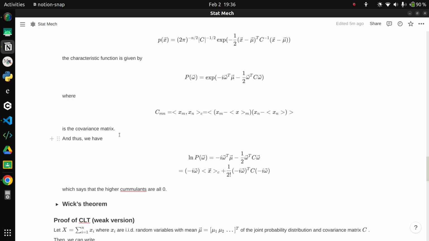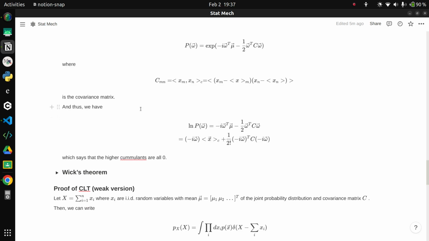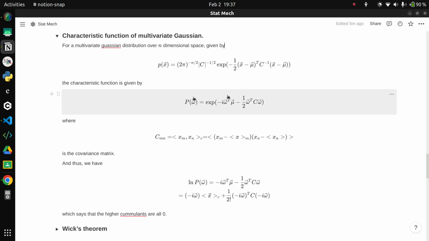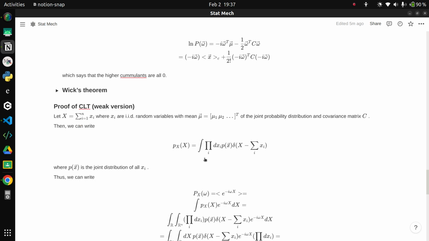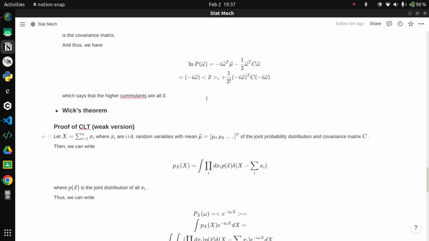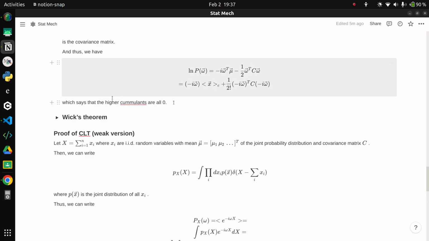And thus we have, so this is called covariance obviously. And then if you divide this thing by the standard deviations, all that stuff, then this is called the correlation and all. So it's useful in a lot of places. It's just good to know, right? And in any case, we can finally write a really good equation. So we're taking the log on both sides of this equation, and you just get the natural log of p of omega vector. That's this thing. Okay, cool. That's going to be useful later on. So that's for a Gaussian. Cool. All right. But what this kind of implies is that the higher cumulants are all 0.